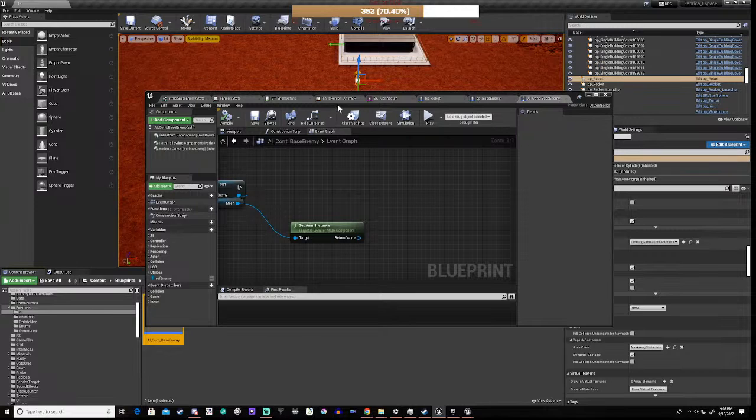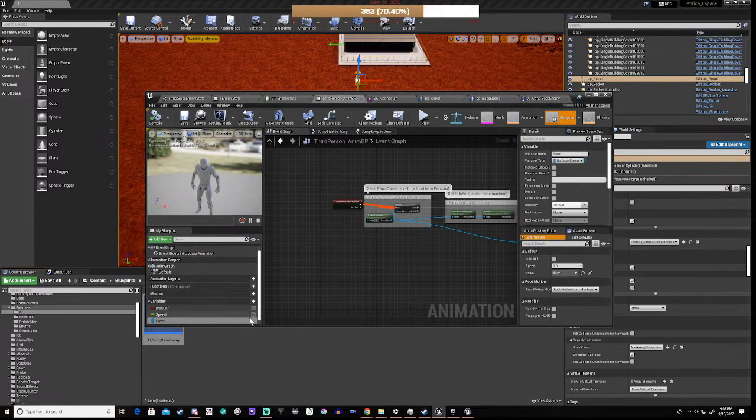Go back to our animation blueprint, and that is going to be open.